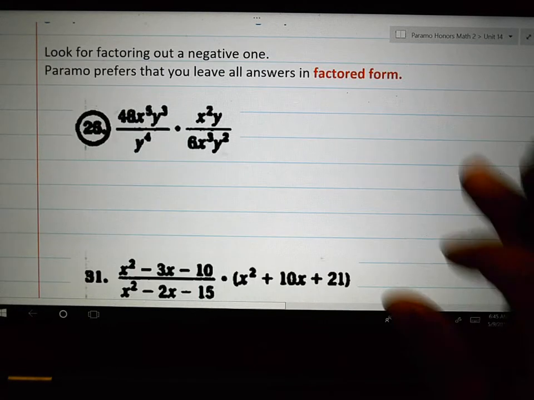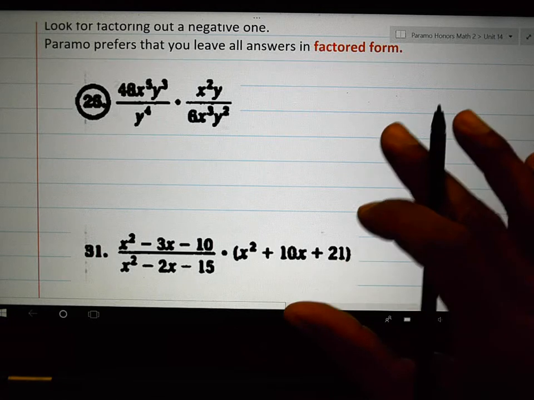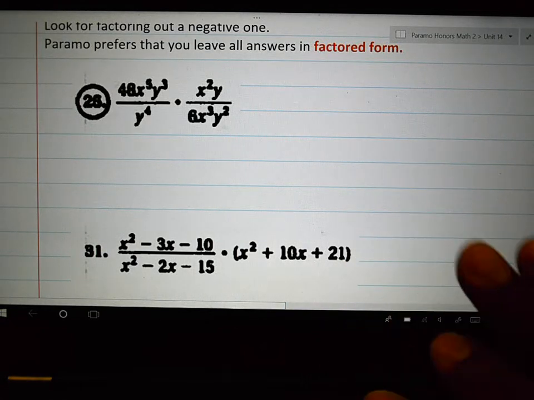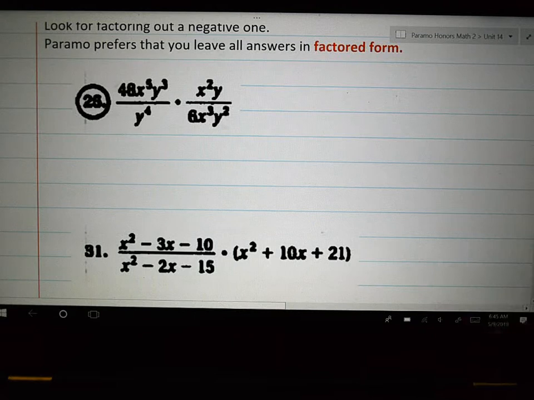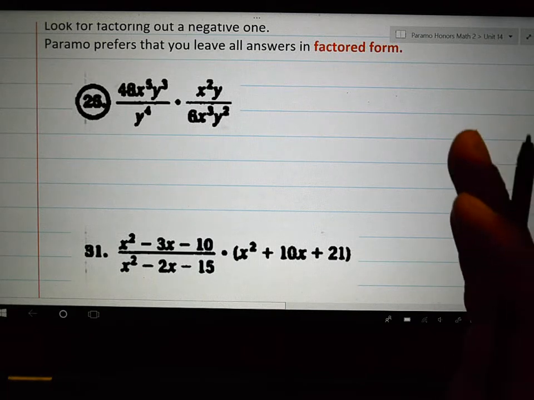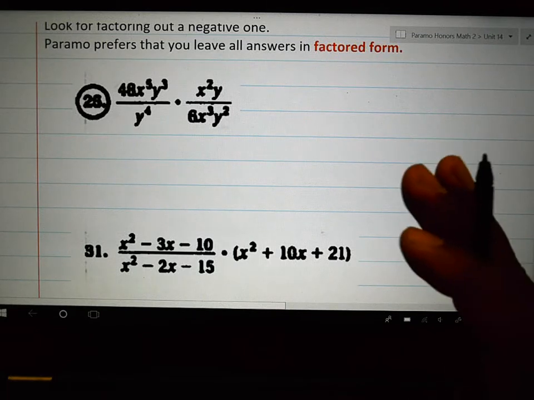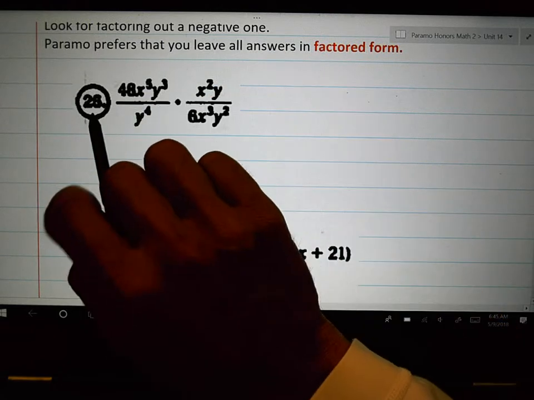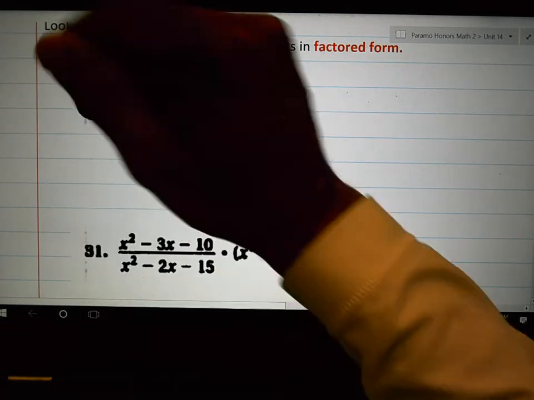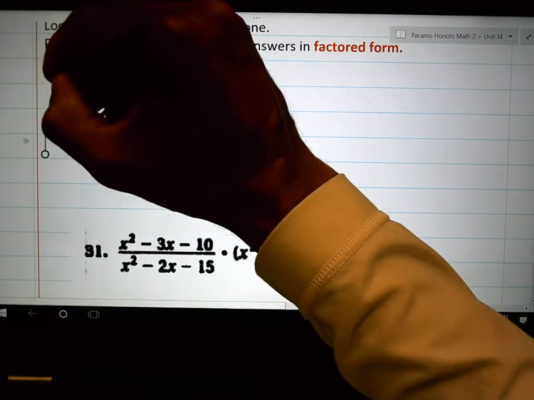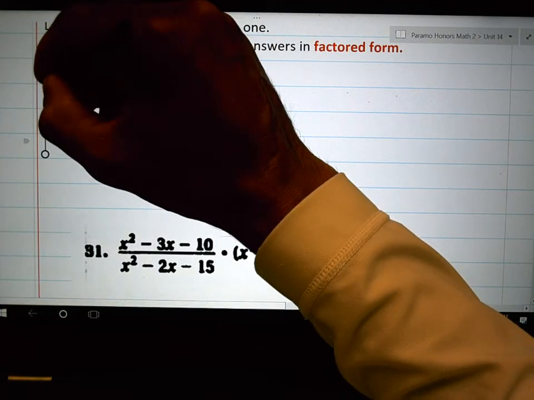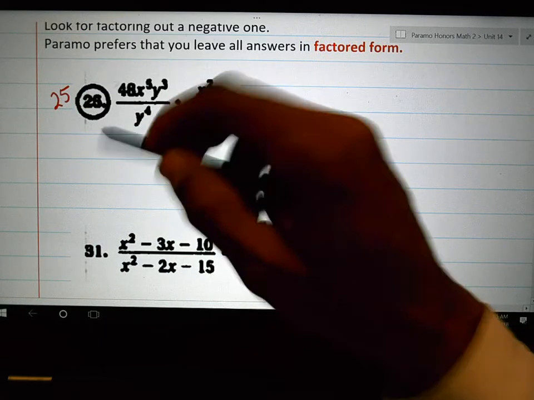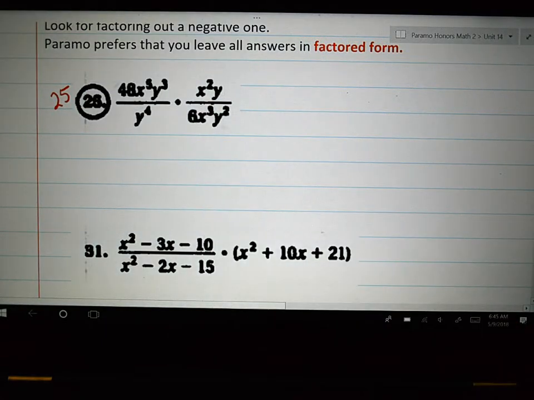Now, I did something different because you do not have a lot of homework tonight. When I looked at how many problems you have to do, I'm only assigning you 1 section, and I am only assigning you the 9 even problems that you're supposed to do. So what I decided to do is number 25. I don't know if you can tell, but this actually says 25. It looks like a 26. But if you look at the other numbers that are around it, you'll see that it is 25.